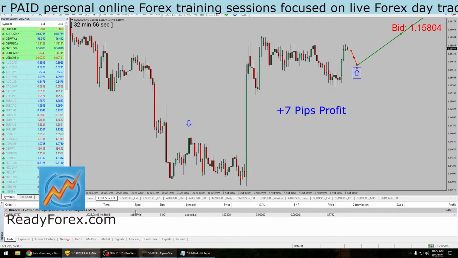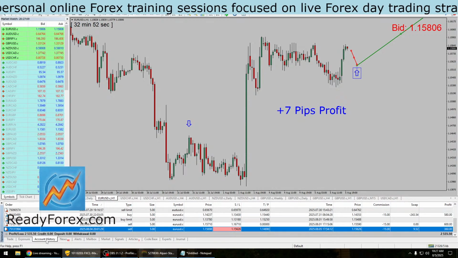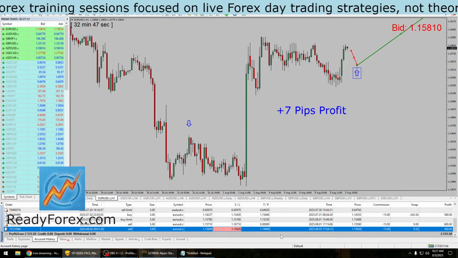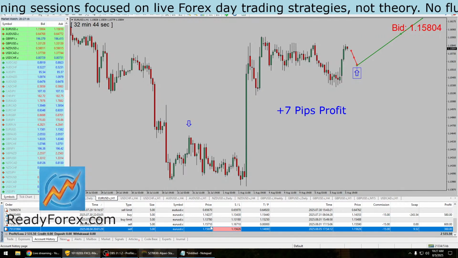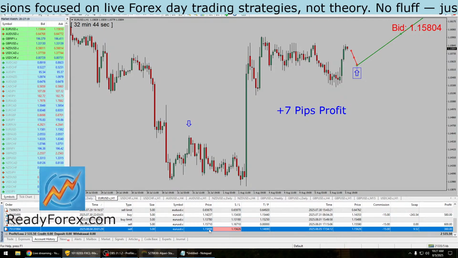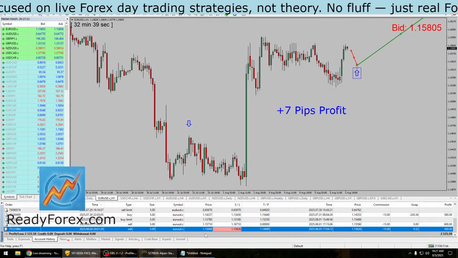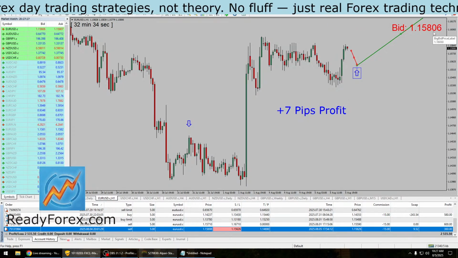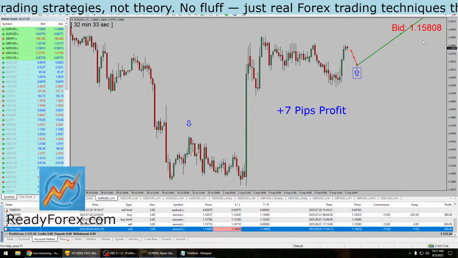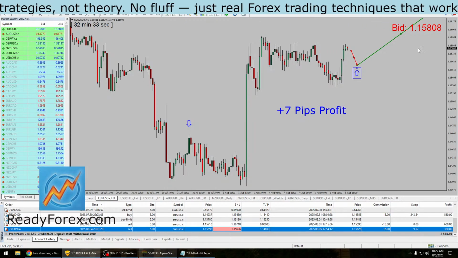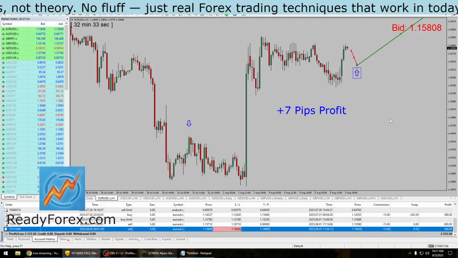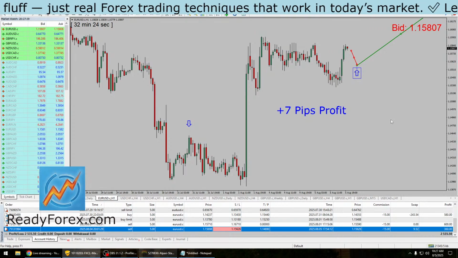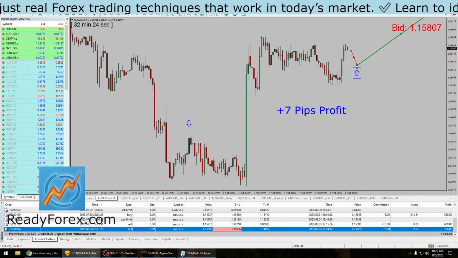So that is the reason why I use the protective trailing stop. If I did not move my stop loss at that time, I would be holding a losing trade. Was 1.1569, about 1.1570. Let's use a round number, and current price is 1.1580. So I would be holding a losing trade. So that's the reason I always tell my students and followers, when you are in profit, you need to manage your trade, you need to protect your trading capital.